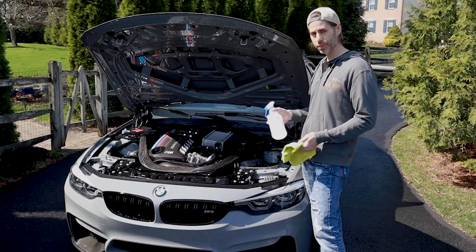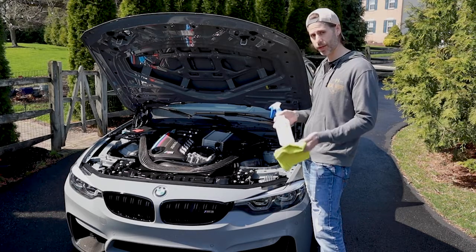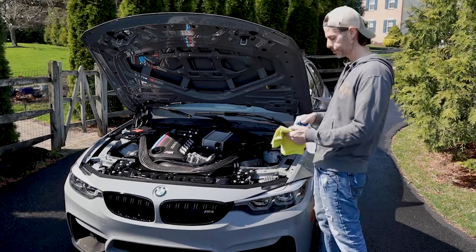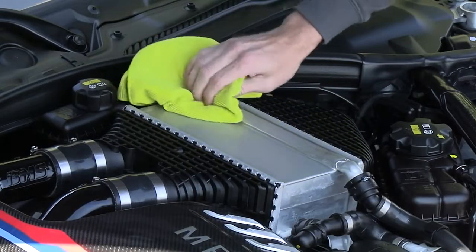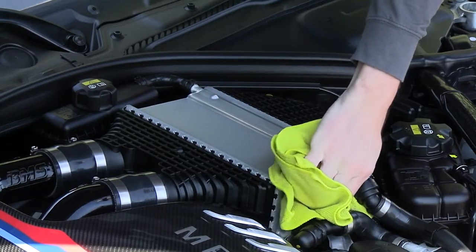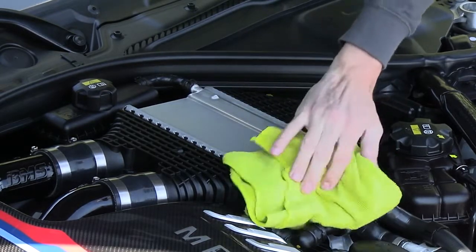Okay, so I just have a little bit of diluted rubbing alcohol and a microfiber towel, so we're just going to spray this down and just clean up the surface a little bit. You want to make sure that you get all of the front panel surface here, because the covers will cover pretty much the entire area.